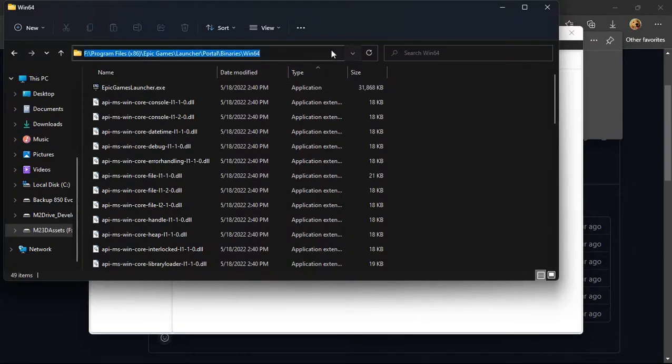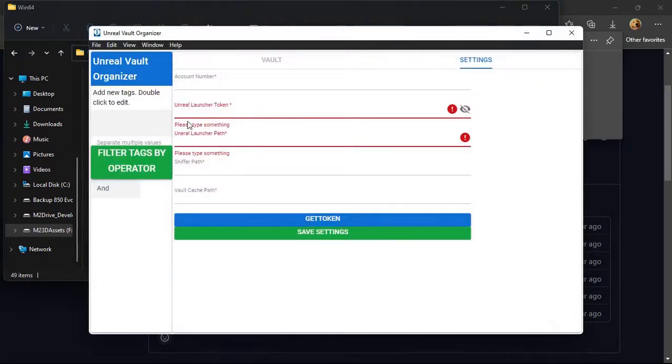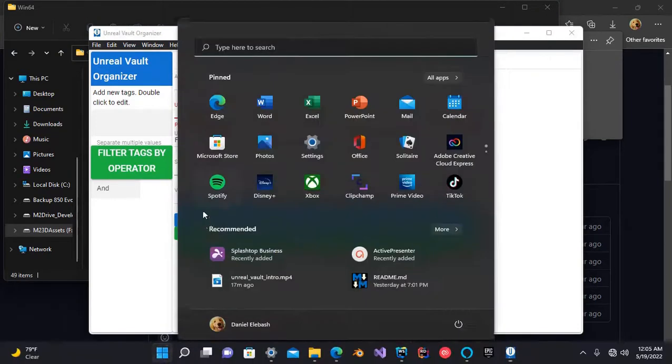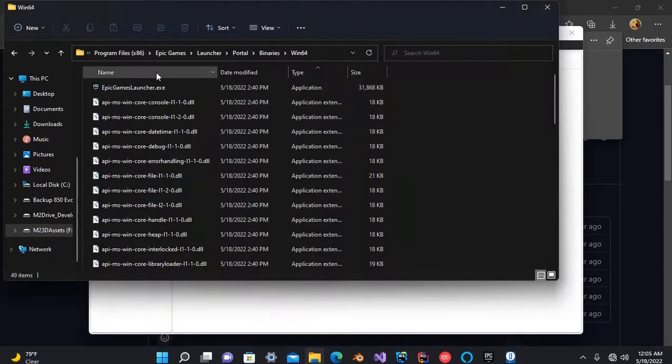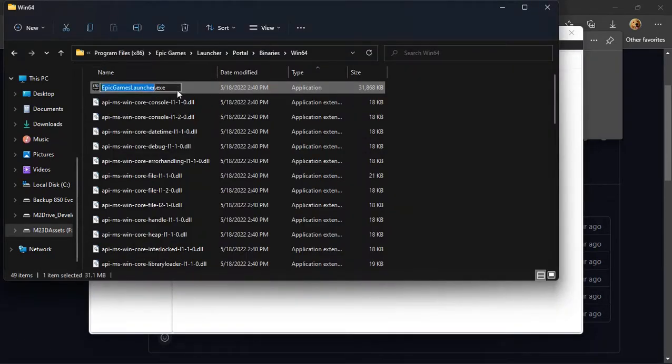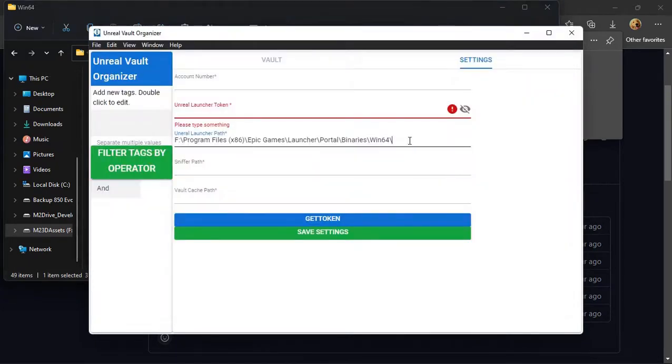So grab that path. Again, this is just a one-time setup thing. And then the launcher exe name, and just Ctrl+C it. And then the sniffer path.